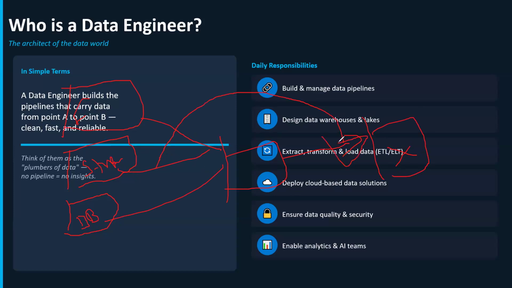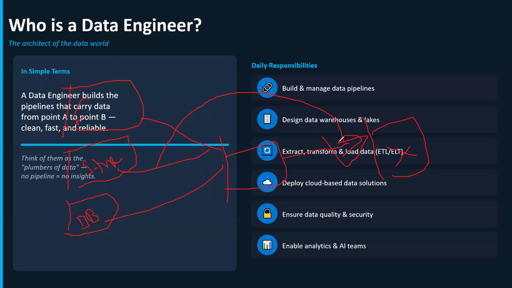In between, you perform multiple operations, like extract, transform, and load. You will perform some transformations on the data. You will make sure only good data is generated, and not bad data. There might be junk data, duplicate data, or data which has nothing in it, like null data, right? So the pipeline takes care of all these things and ensures only the relevant, required data in the right format is available for the end user. As more and more data analytics and AI projects increase, more and more data engineers are needed. For one AI developer, you need at least 2 to 3 data engineers to get the data. That is the reason more and more data engineers are needed.